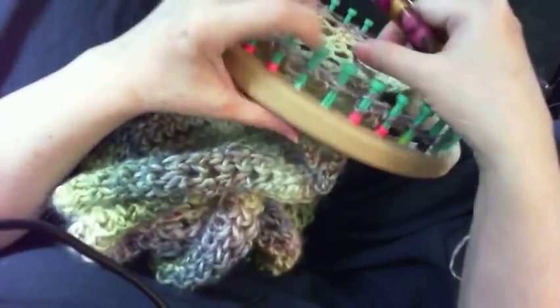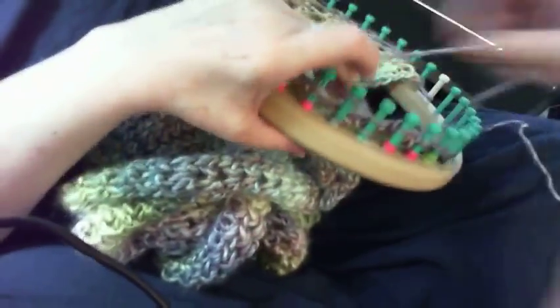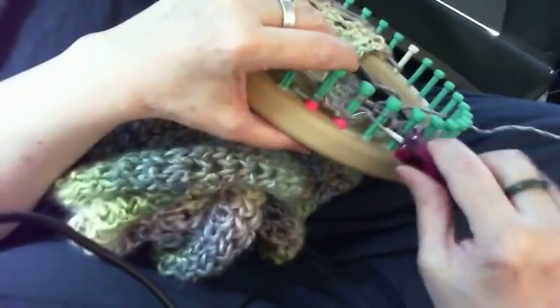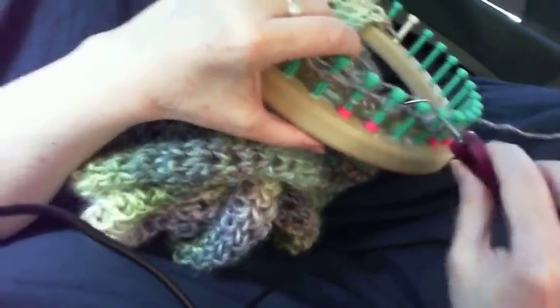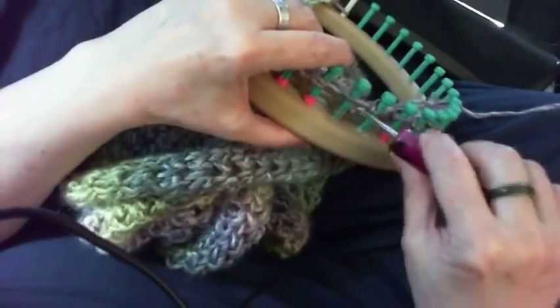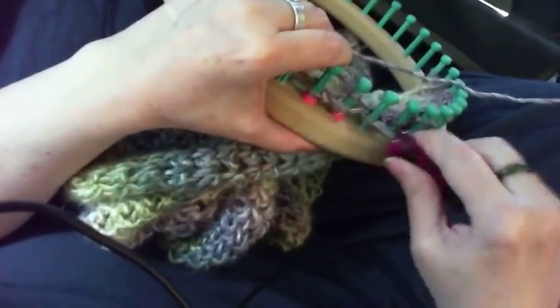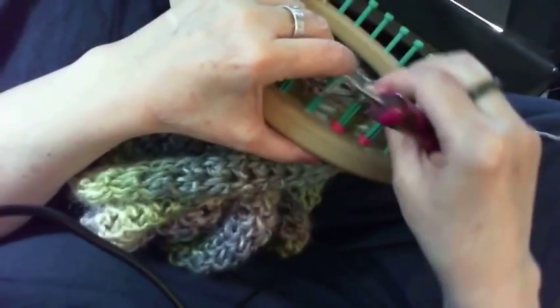Nice and loose. E-wrap, and I'm doing the fast method of E-wrapping two at the same time. I just thought I'd show you another row of this to make sure you see me doing the stitch. That may help, and I also wanted to show you how fast you can actually do it, because I was doing it slowly before so you could see how it goes, but it actually is quite fast to do this shawl. Watch what I'm doing here. I'm just keeping it nice and loose.